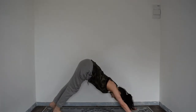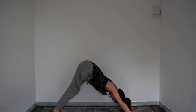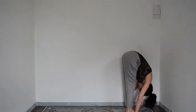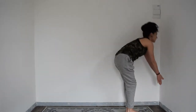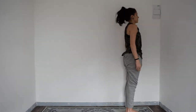Exhale. Downward facing, holding for a couple of breaths. Smooth the inhalations to match the exhalations. Inhale, coming forward to that halfway lift position. Exhale, we fold, chin towards shin, lengthen through the backs of the legs. Feel the pelvis rotate around the heads of the femurs. Inhale, coming all the way up. Exhale, return to your mountain pose again.